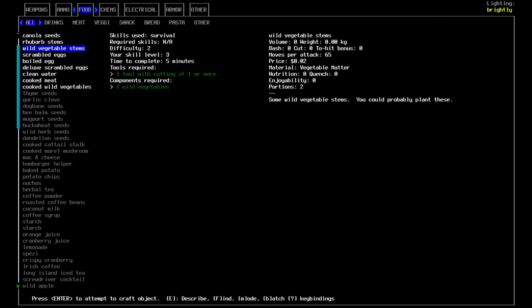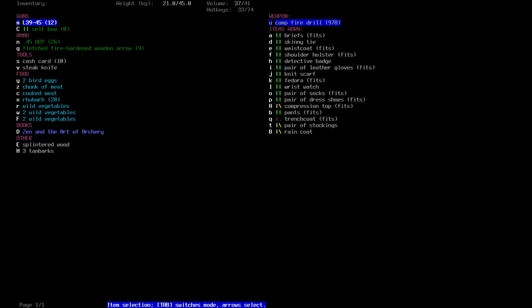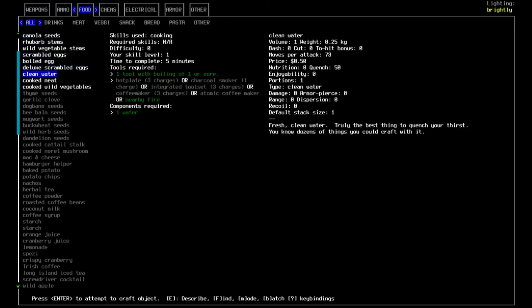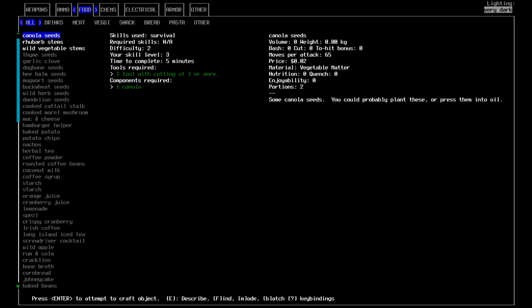Let's have a look at the nutrition on these at least. Oh, that's zero. Oh, no, we can plant stuff. Right, don't care about that. Because it's dark and we're hungry, we want to look at the nutrition on them. Let me have a look. We have two sets of different wild vegetables, rhubarb, cooked meat, a chunk of meat. Let me cook that chunk of meat quick, because I hate it when we have uncooked meat. Well, yeah, because the uncooked meat will spoil fast, right? Don't bother with that. Have a look at the nutrition so we can plan what to make.